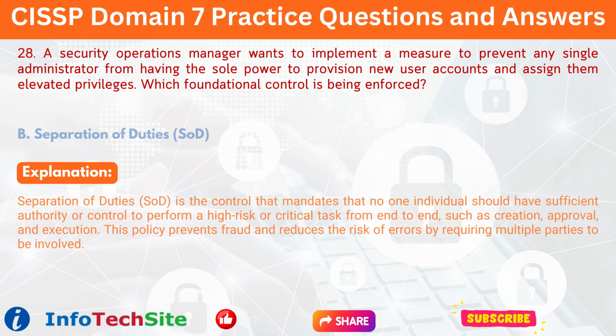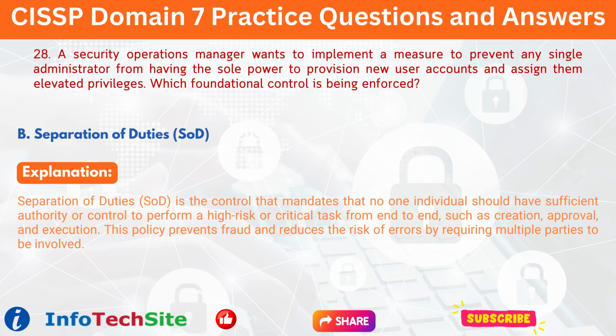The correct answer is B. Separation of duties, SOD. Explanation. Separation of duties, SOD, is the control that mandates that no one individual should have sufficient authority or control to perform a high-risk or critical task from end to end, such as creation, approval, and execution. This policy prevents fraud and reduces the risk of errors by requiring multiple parties to be involved.